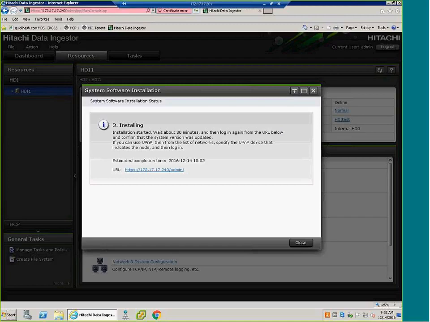So you come back to that URL, you're just going to click on it, and you'll see that you get to log in first, and you'll be able to see the version that you're at and that the upgrade went successfully. I hope this is helpful.